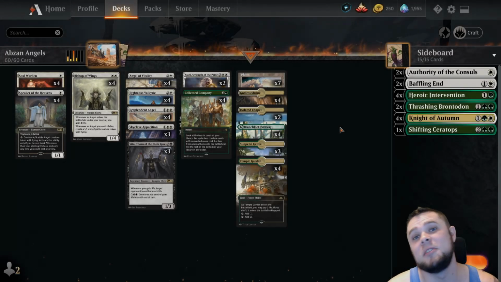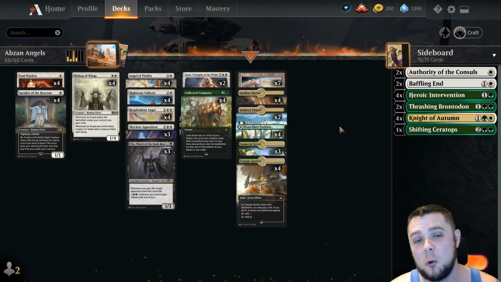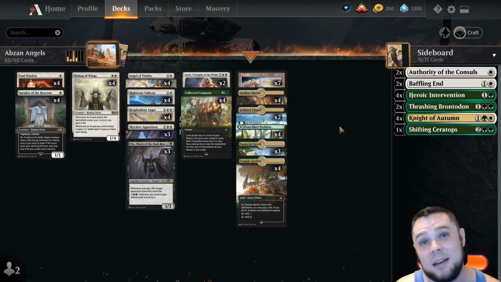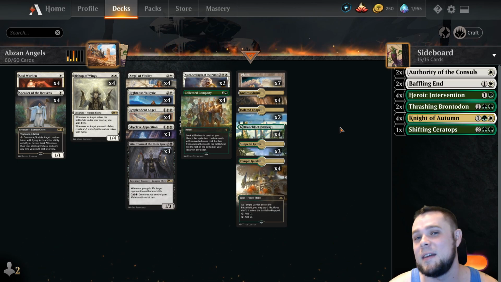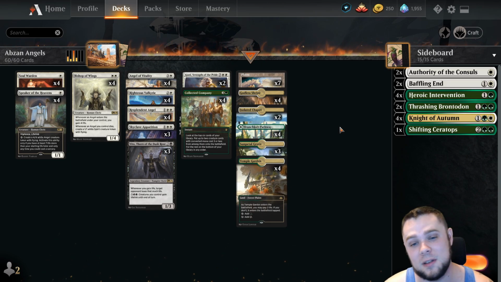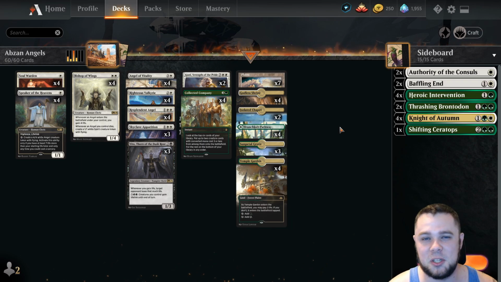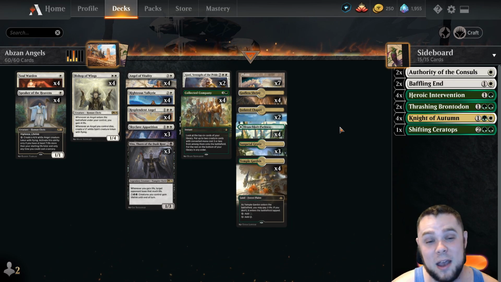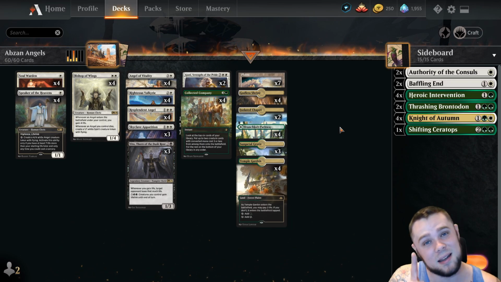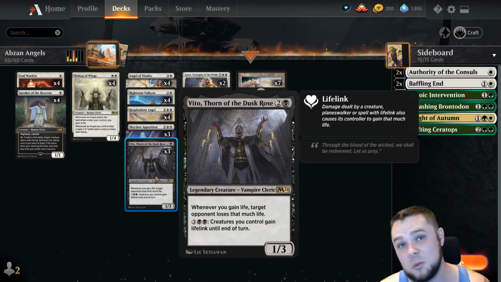How's it going, y'all? Titan Smash MTG, and today we're here with some MTG historic action. Historic Anthology 4 is out, and with that, it seems like everybody's on that Death Shadow train, trying that deck out, so I figured, hey, let's try some Angels, because Angels worked really well for us last time.